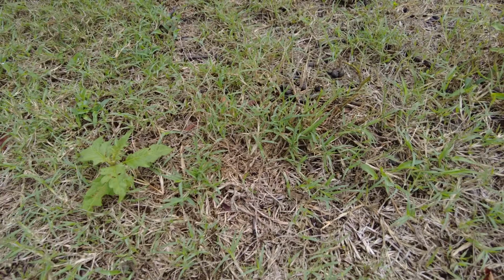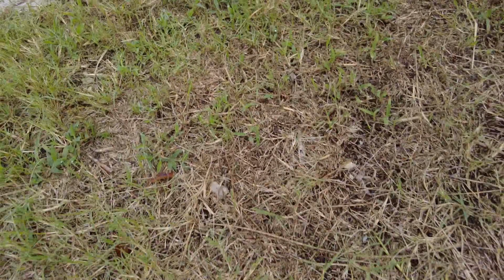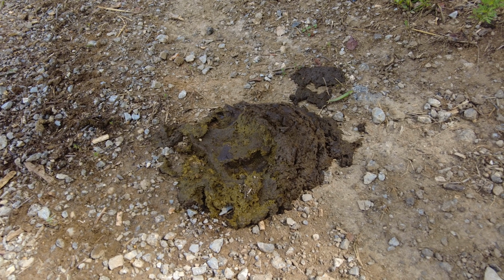I hardly ever see it as I walk down through my pastures. Of course, sometimes I'll walk around and see goat poop. They basically poop while they walk a lot of the time, so they easily spread that throughout everything. A cow's poop is much different. As you may have seen before, or even be able to imagine, it's these little pancake patties that fall on the ground. They're actually really great for fertilizing your ground and bringing nutrients back into the soil after they eat. It's a great thing, just like goats.